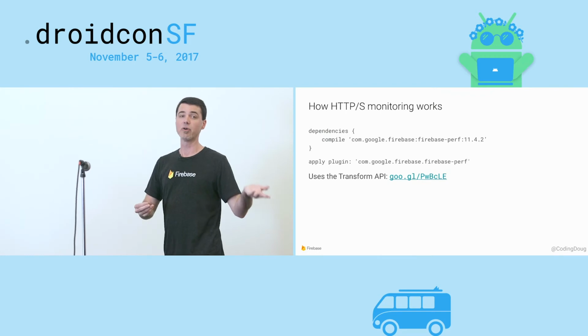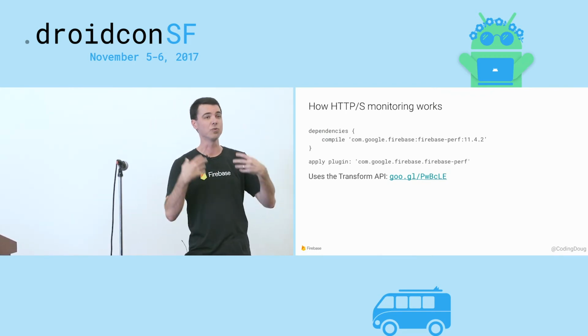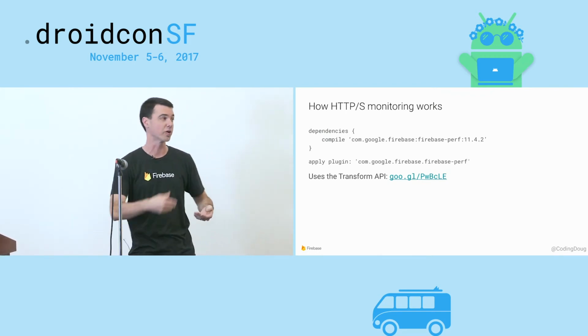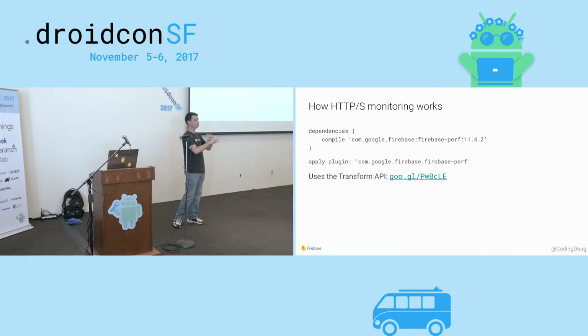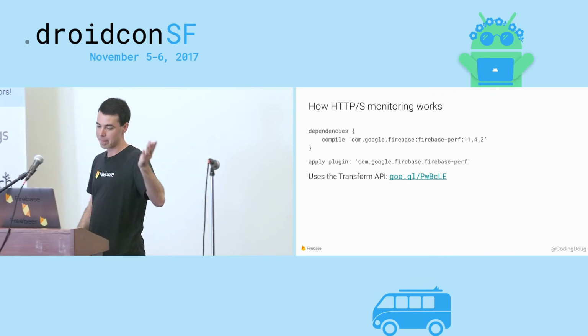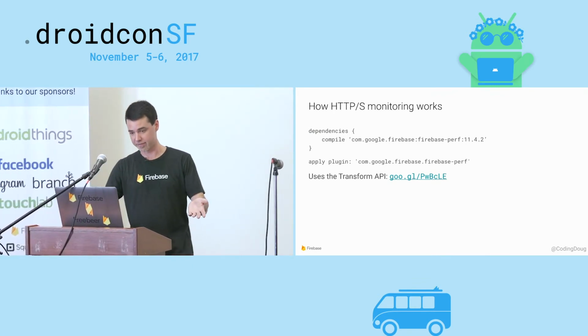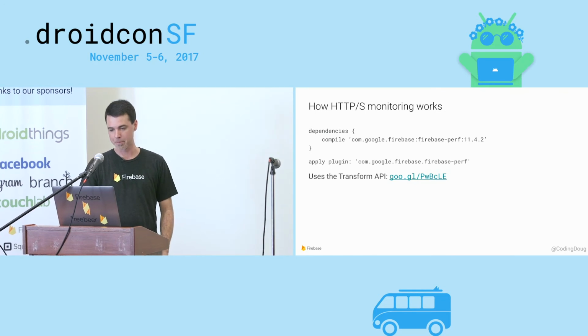What that does is it exposes this thing called a Transform API that lets you listen in on everything that's going on. So it'll get passed every jar file and every class file, and it will have an opportunity to rewrite that if it needs to. This is actually how ProGuard works, right? ProGuard is listening in on all the jar files and all the classes. It's figuring out what's used, what's not used, how to compress things. So anyway, Firebase Performance Monitoring is using the Transform API.